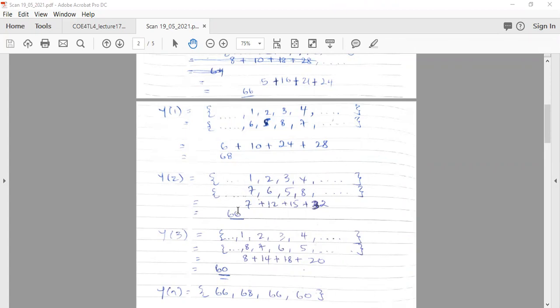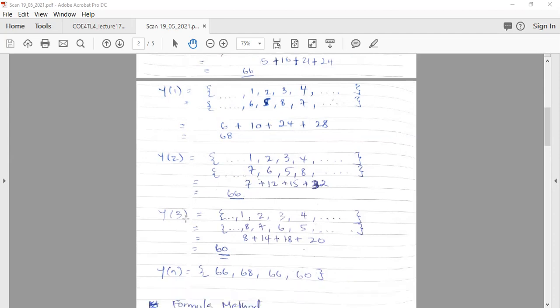So based on this, it is basically just shifting, right? It is going to go in a circular motion, right? So you end up with 66 as y of 2. Same goes for y of 3. Do the same procedure, so you are left with y of 3 as 60. This is one way of computing the circular convolution, right?